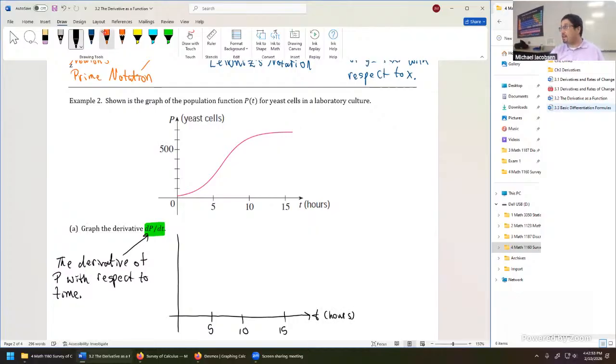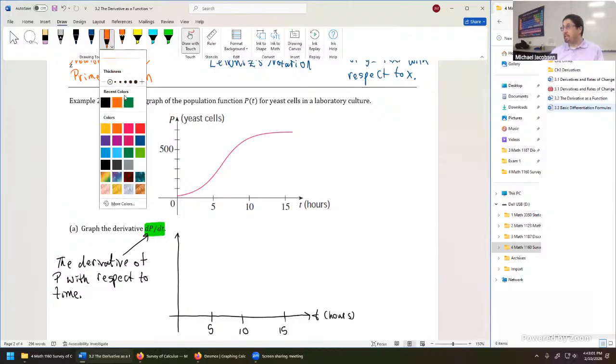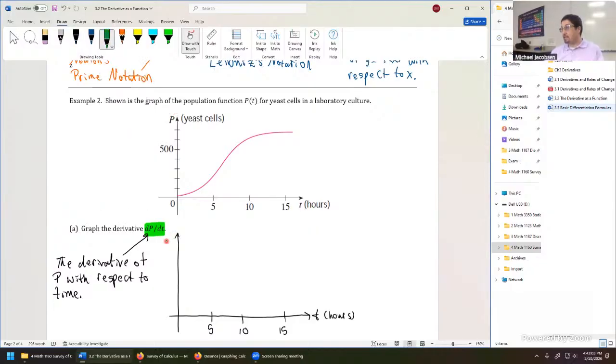And now this is for the graph that's indicated this way. If this was P, the number of E cells, this time it's dP/dt, the rate of change of the number of E cells, or just the derivative for short. dP/dt. And just to emphasize both notations, if you called it P prime, you're talking about the same exact thing. That's just Newton's prime notation in that case.